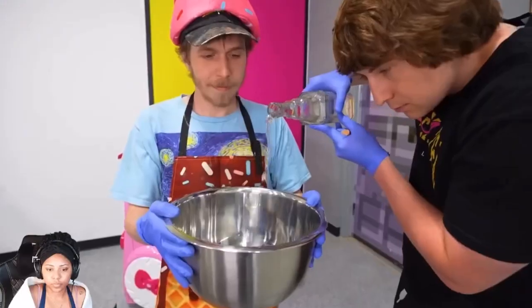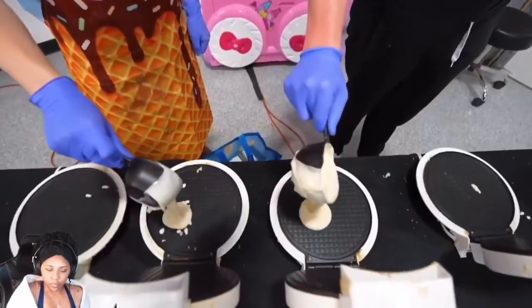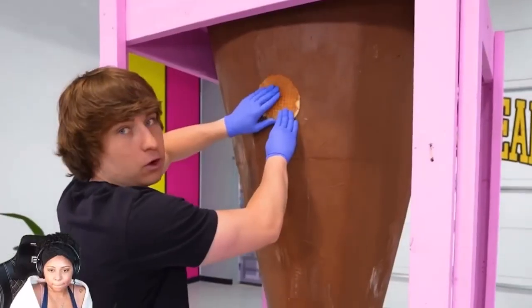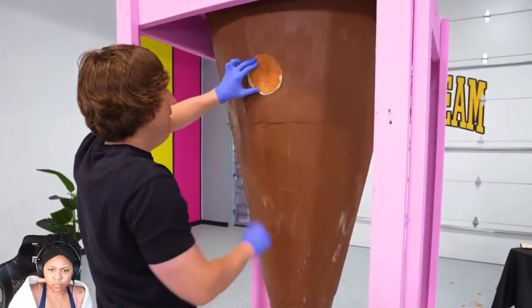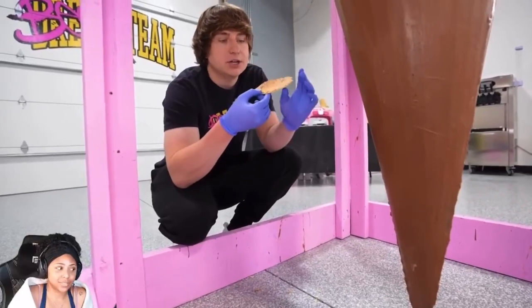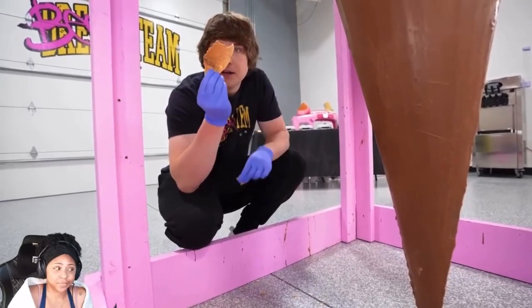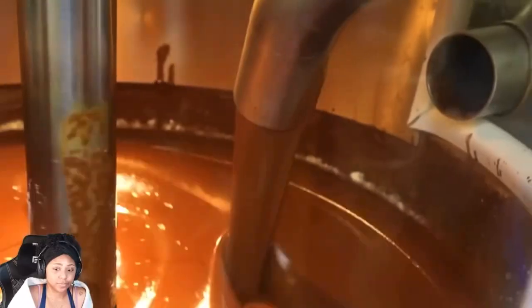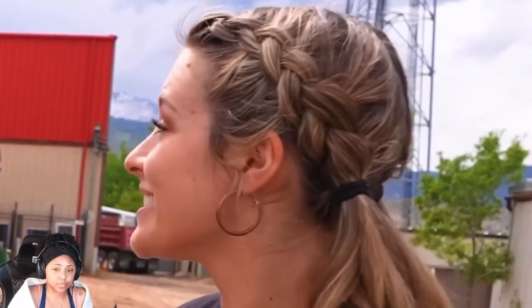Let's start making our giant Muddy Bites. Placing all the waffle cones on our ice cream cone seems like a simple step, but it's not easy at all — we're gonna have to add over 400 pounds of waffles, and this is the first one. A waffle is not sticking to the chocolate, and it's extremely fragile. Since we can't figure this out, Cheyenne and Noah are going to learn how to make Muddy Bites chocolate from scratch. We have our own proprietary recipe — we've created it, nobody else has it. This is like real-life Willy Wonka.